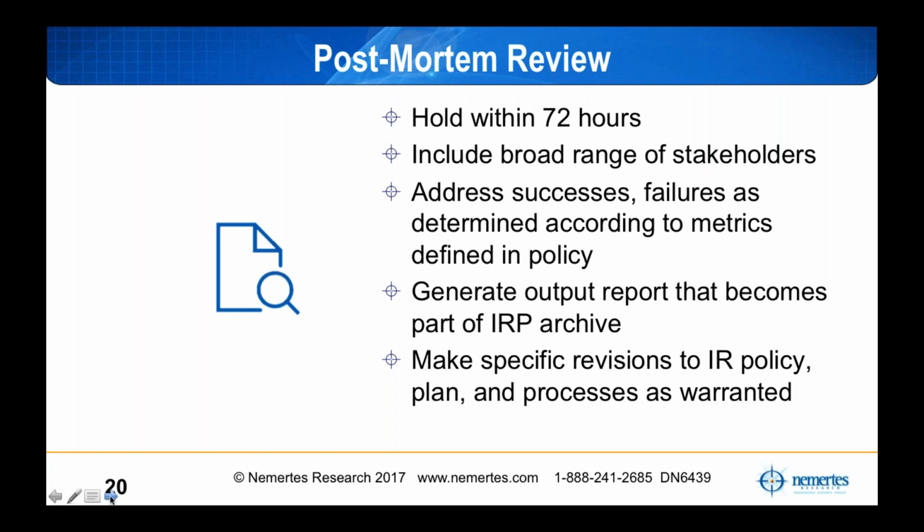And a really useful model in putting together this postmortem review is the way the National Transportation Safety Board, NTSB, focuses on fact-finding, not fault-finding. And if you read those reports, they've been absolutely critical in reducing airline fatalities, shipping fatalities, loss of life, loss of property across the board, because they are scrupulous about looking at what happened and not pointing fingers. It's really important to have that culture when you're building your postmortem review.